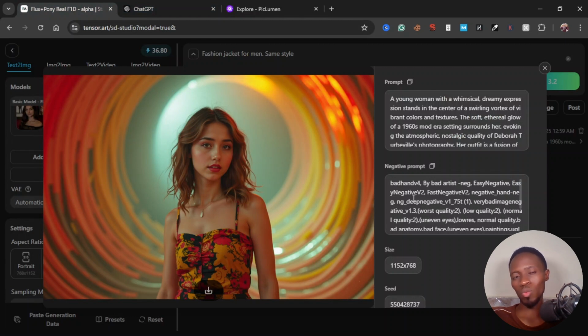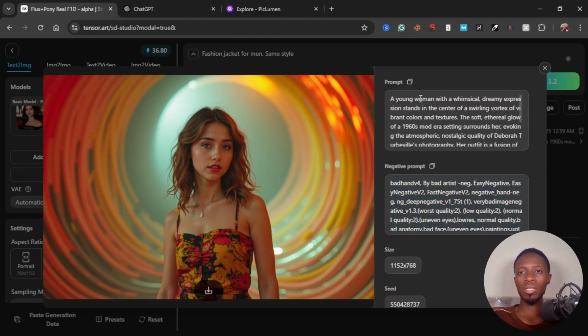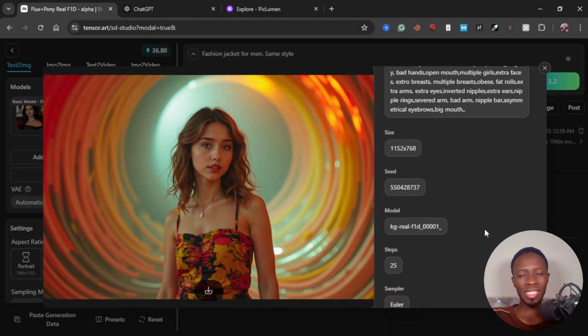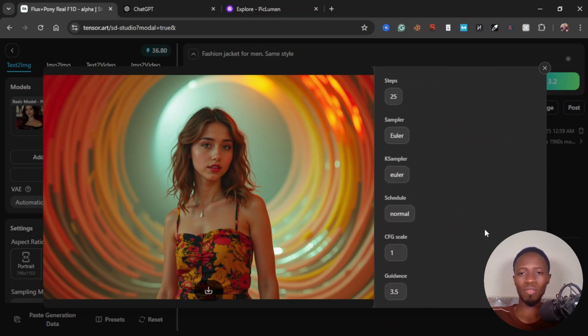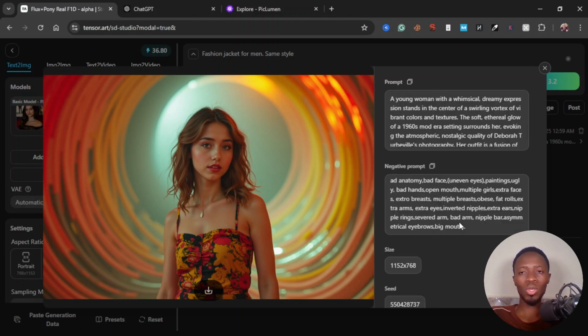This is what happens with these models. The person who creates the models usually just has his own inbuilt negative prompts, and then all you need to do is just insert your own prompts, and the person knows all the steps, the seed, whatsoever style that the person wants to do, even the guidance. So everything has been set, and all you need to do is just type your prompt and click, and it's going to emulate that same style.